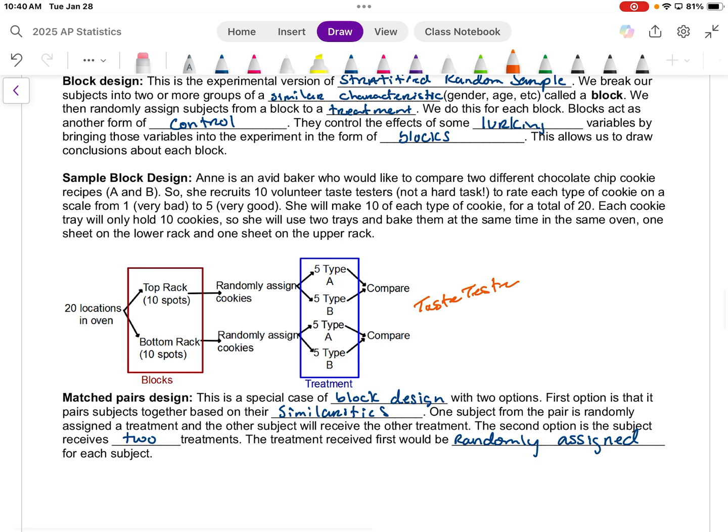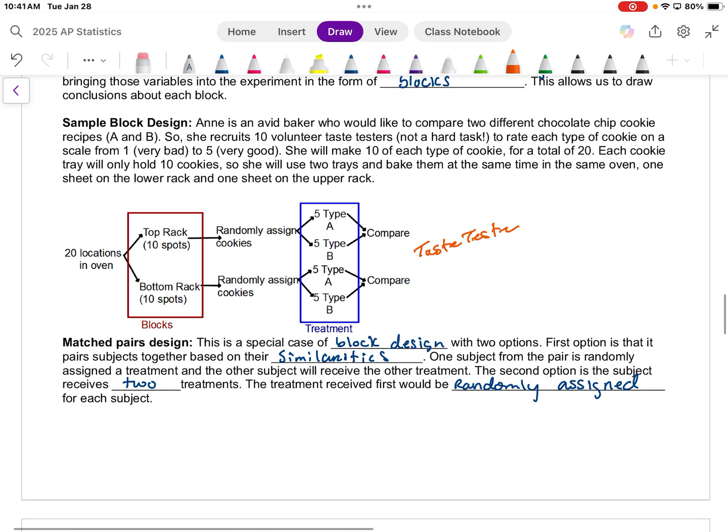Any of you bake, out of curiosity? No. I like cooking. I like baking, and I notice though when I'm cooking things, that where things are placed in the oven, it cooks differently and so forth, and it can be frustrating at times as you're trying to cook multiple things in the same oven. So as she's trying to get a true idea of, do you like my cookies? We got to make sure they're cooked evenly, so that process is not going to taint the judging of the taste of the actual cookie itself.